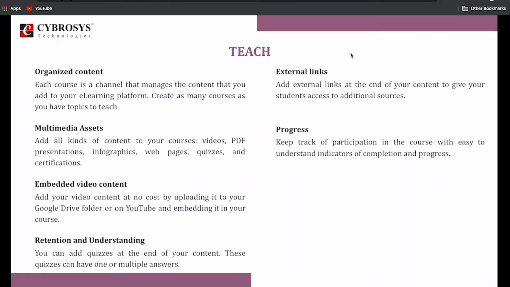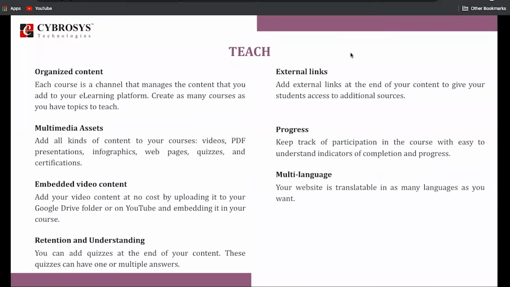Next, you can find how the candidates have progressed in the courses. For example, if you are in colleges or schools, you can create your own courses. Based on that, you can track the students, till which course they have completed, or what percentage of the courses have been completed. So you can keep track of the candidates or students of a particular course with an easy to understand indicator of completion and progress.